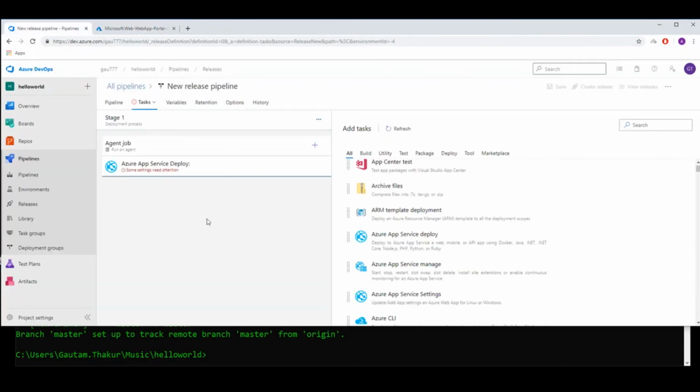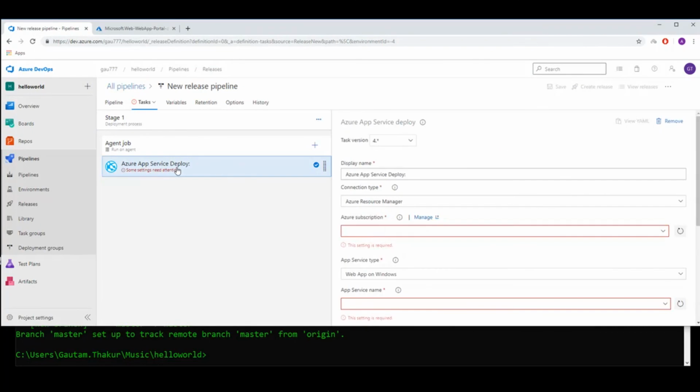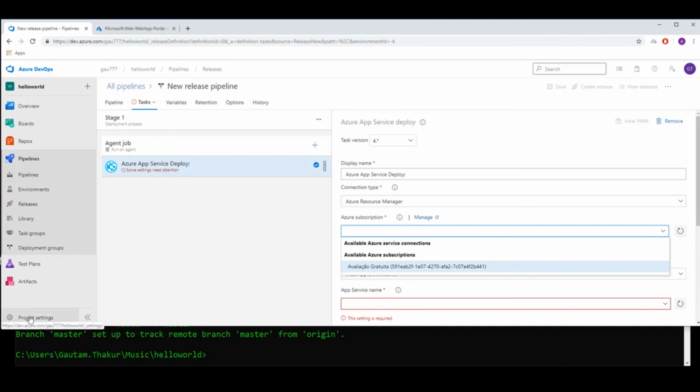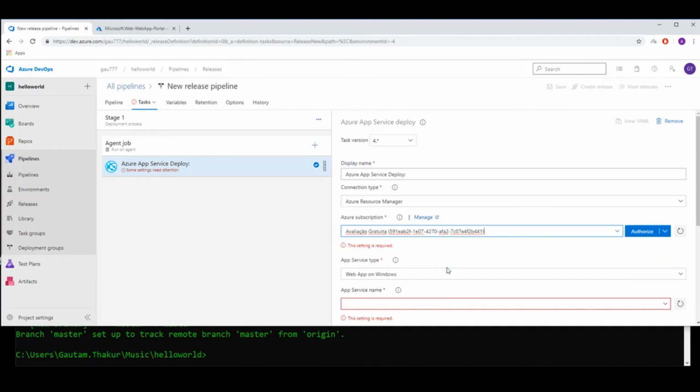So I'll go back on our Azure service deploy, and it's going to ask for authentication. So first of all, I'm going to give my subscription. Now guys, at present I'm using the same subscription as my Azure DevOps and as my Azure portal, but if you had a different username for both, probably you'll need to create a service connection. We'll talk around that in another video. But let's leave that for a sec, and I'll just write my subscription, authorize.